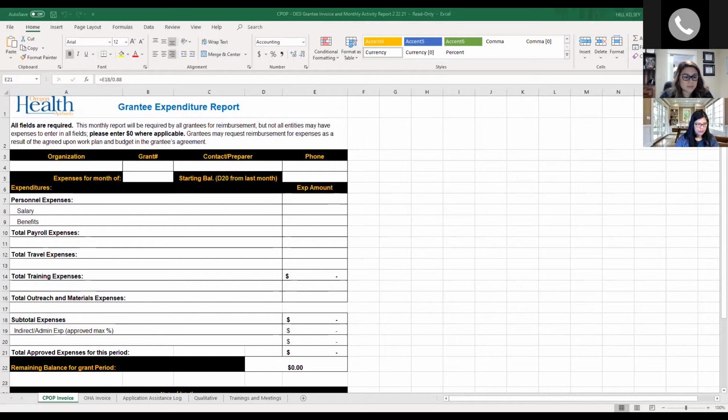I would like to reiterate this. Please don't manipulate this or add things. We have grantees that like to get creative and add different line items with different names. Please don't do that, because this invoice and report reflects your line items in your executed contract, and it gives Jamie a lot better ability to process everybody's payment.